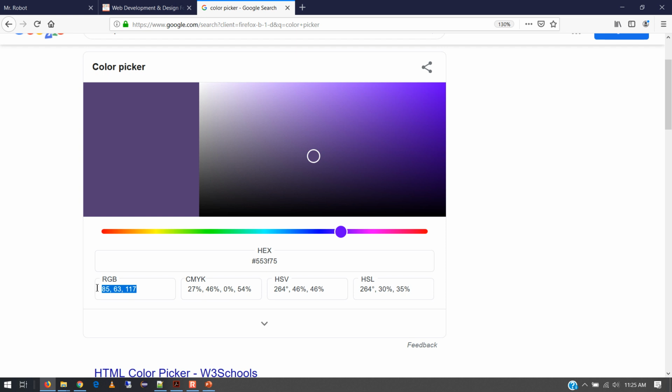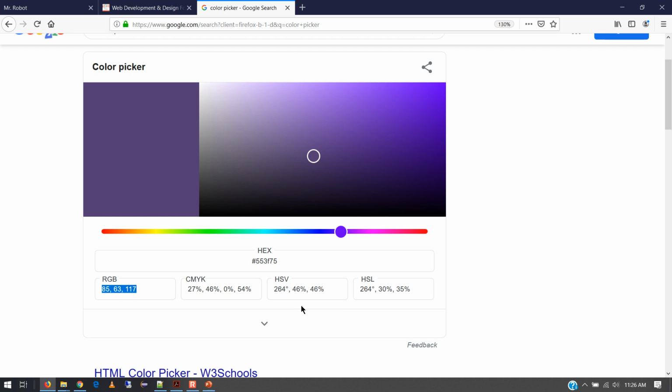People that have worked in Photoshop or Lightroom or any of those kinds of products will be familiar with some of these other formats. CMYK is for print. Then you have these other two: this one's hue, saturation, and luminosity. And I forget what this one stands for. Hue, saturation, and I don't know. Whatever, think of something. But those second two can be used in HTML documents as well. I don't see them used very commonly, and usually you have to go to a third-party tool to figure them out.